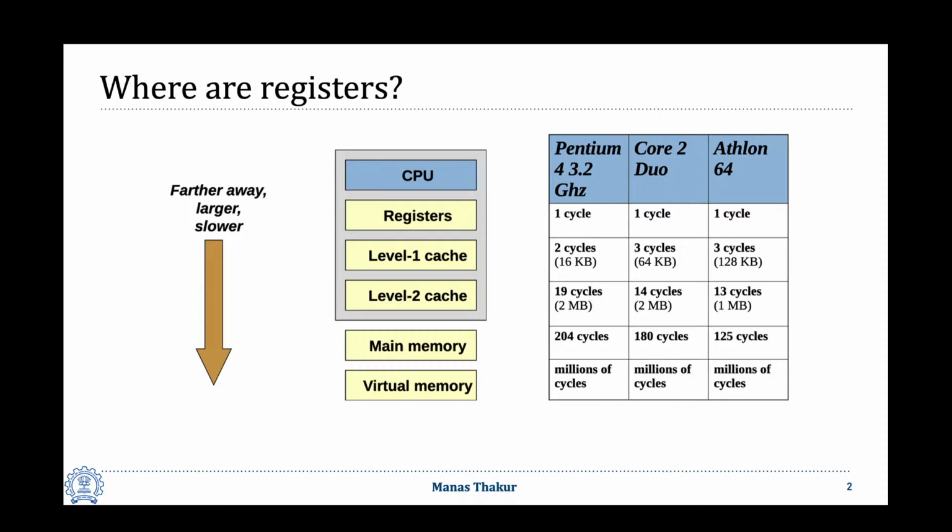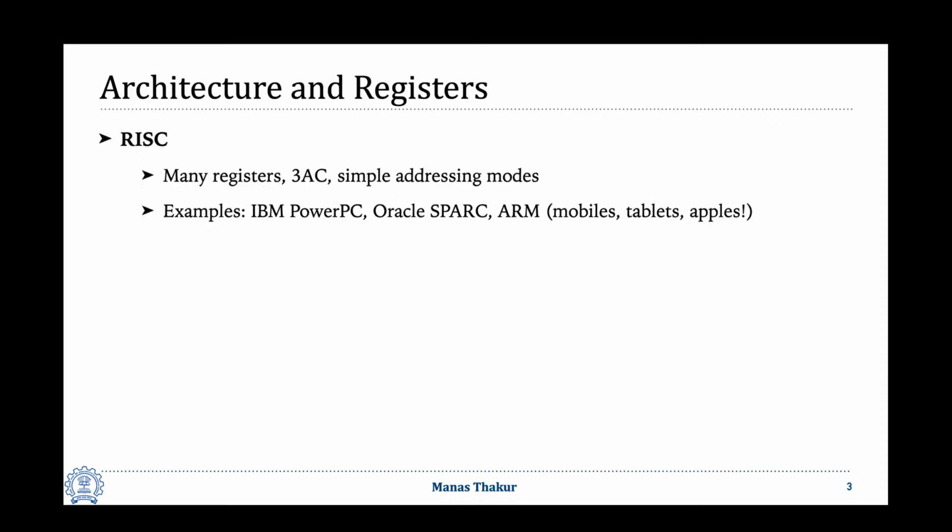So you want to make sure that, if possible, all variables are in registers before you access them, isn't it? It would be so good if all the variables could be accommodated into registers, but because of size constraints and so on, we don't have too many registers here. So it's an important duty of a compiler's code generation pass to identify a good enough assignment of variables to registers. That's what is meant by register allocation.